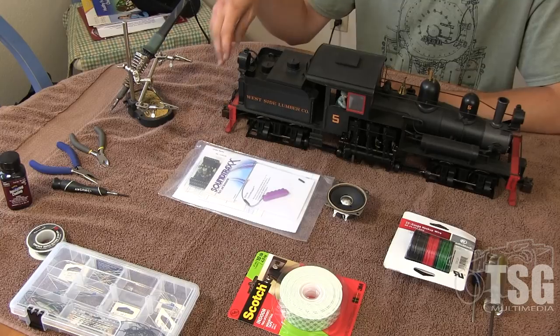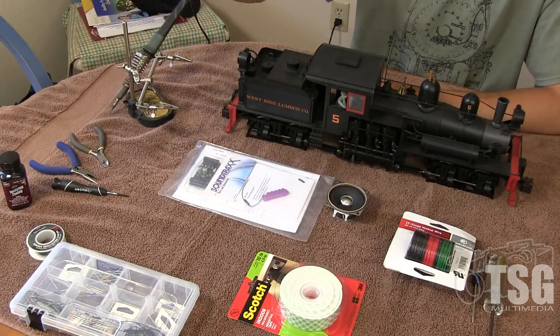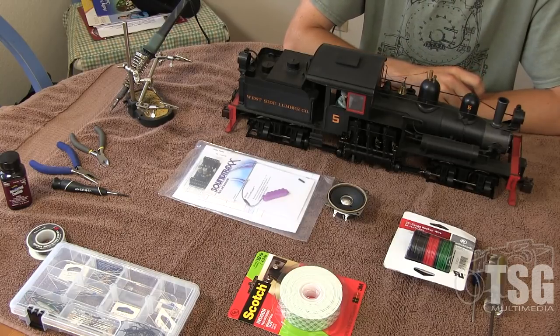We also have a soldering iron here for tinning the wires. One of the nice things about this Tsunami decoder is that it has a screw terminal bank on it, so you can just put the wires in and screw the terminal down, not actually having to solder directly to the decoder, but I still like to tin the wires. It's a good idea. And then we just have our assorted tools: solder, flux, wire nippers, needle nose pliers, screwdrivers, that sort of thing.